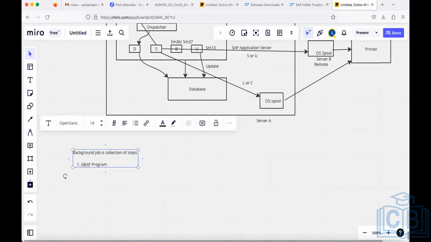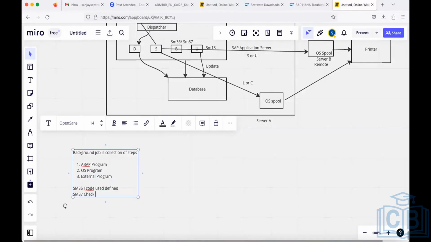It could be an OS program, or it could be an external program. We can define a background job using the SM36 T-code, and SM37 to check.